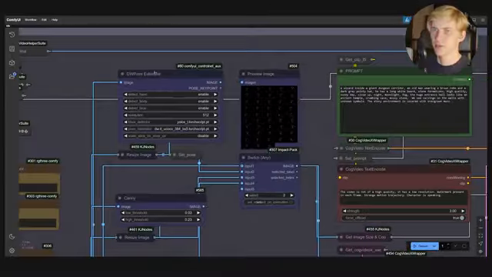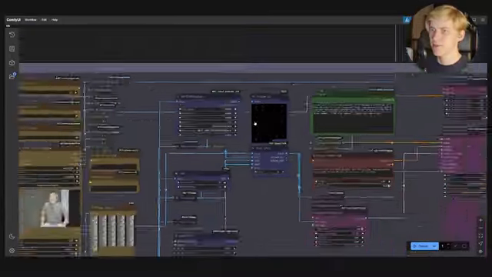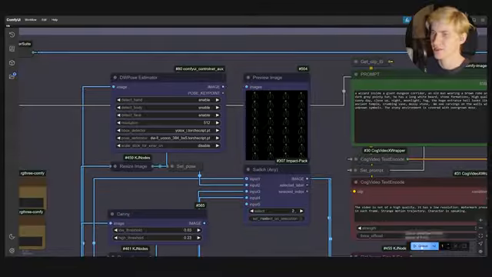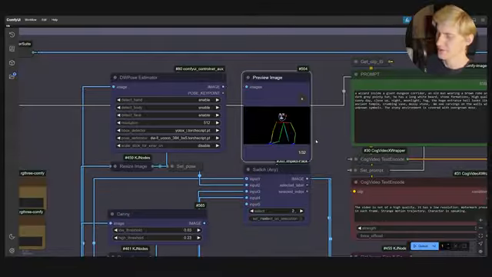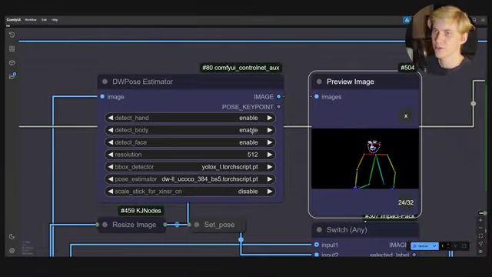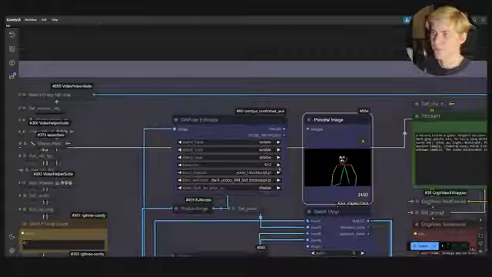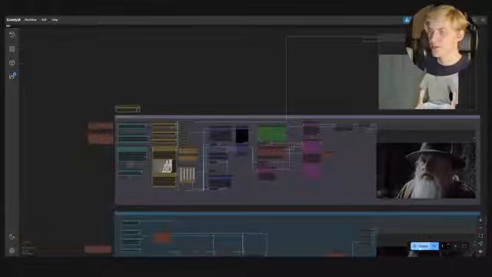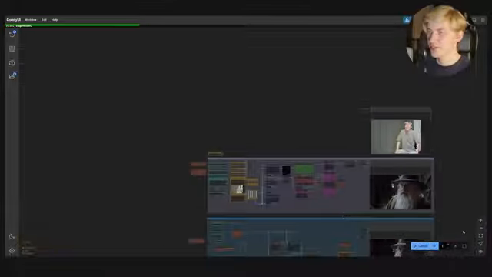This is pretty much all we need to do, but I want to switch back here to 2 because I want to use the DW pose estimator. Once you selected it and you click Queue Prompt, you can also see a preview up here. And you could also choose if you maybe want to turn off the body because you only want to detect the face or the hands. And yeah, you can just switch that here. And now I can just click Queue Prompt and wait for my generation to finish.